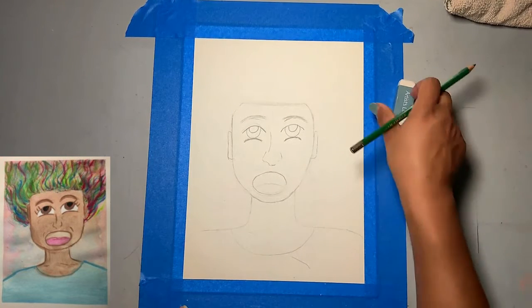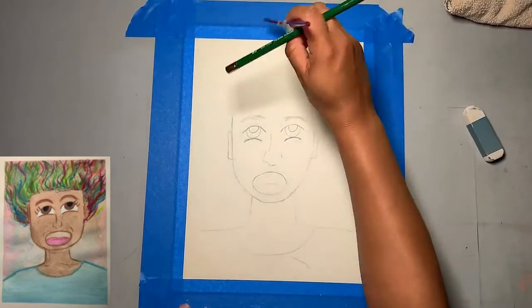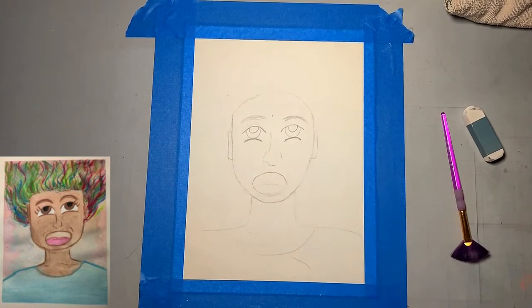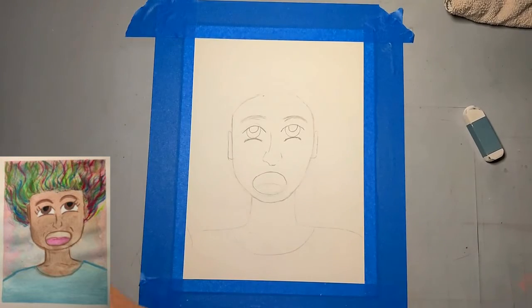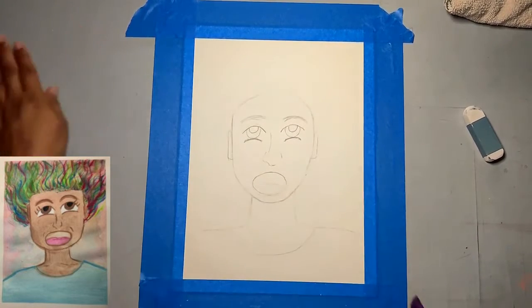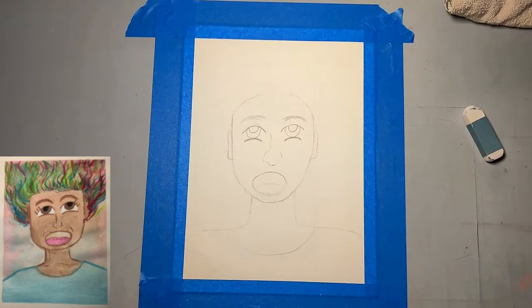Okay, so I feel like I'm ready. And what I'm going to do is erase the top part. Okay, so we don't really need to erase anything. So this is what I have so far. Go ahead, dust off your fan brush. If you don't have a little fan brush, go ahead and use your hand. Make sure those hands are clean though. Perfect. All right, I am done with our sketch. Now I'm going to clean off my fan brush, put it back where it needs to go, and let's get started with painting.